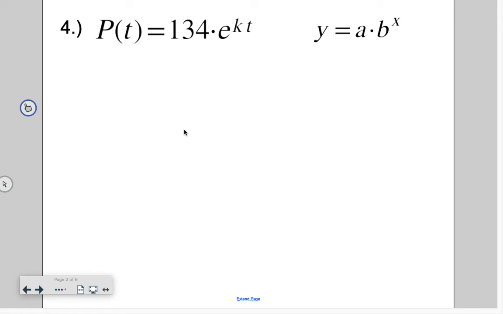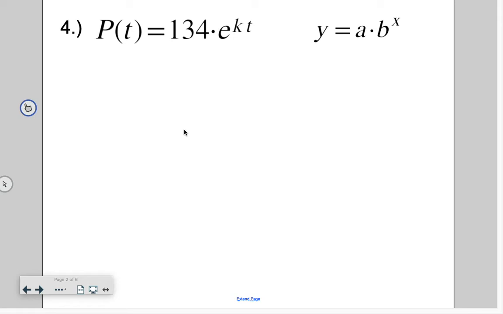So they go through and they talk about population in Reno, Nevada. It says population P in terms of thousands, which we'll talk about in a second. That's a subtle thing that changes the problem, okay, that you have to be aware of. And they gave you this P of T equation, where T is the year, starting with 1990, and in 2000 the population was 180,000. In part A, they asked you to find the value of K for the model.